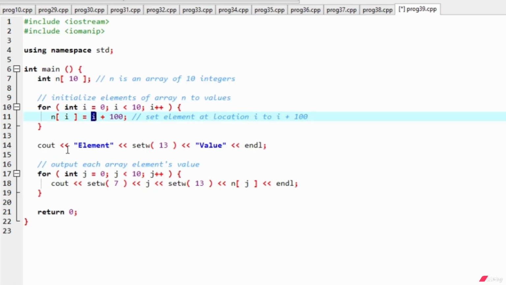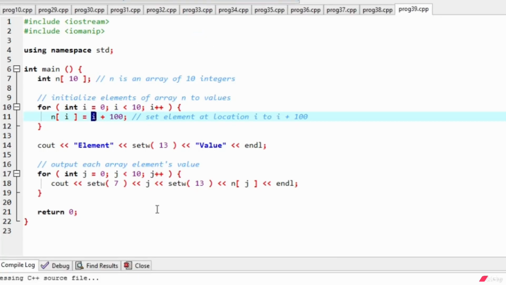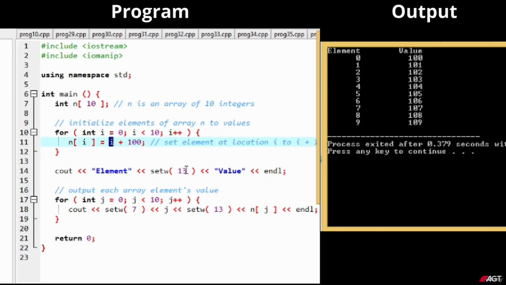So now here we are printing headings, that is the element and value. So if we compile our program, and if I want to show you how the outputs are coming, now here you see the element is the respective text. This is the respective text we are having, element, and setw with 13, we are having setw with 13 characters, and then value, and then endl. So here we are having 13 characters, out of them value is having 5 characters. So here in between we are having 8 characters gap, so that we are having this output in a very columnar way.